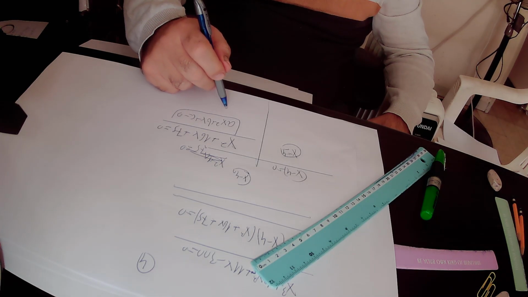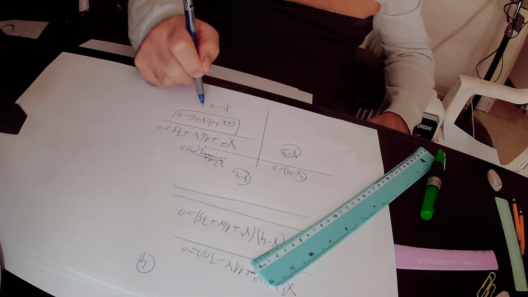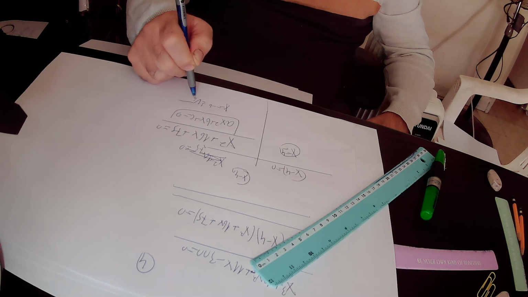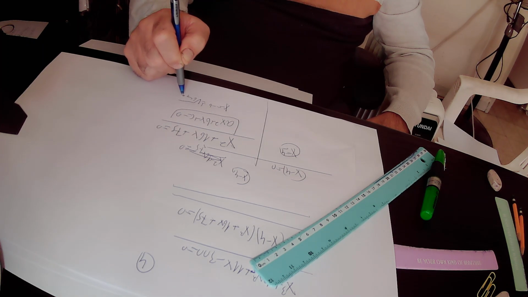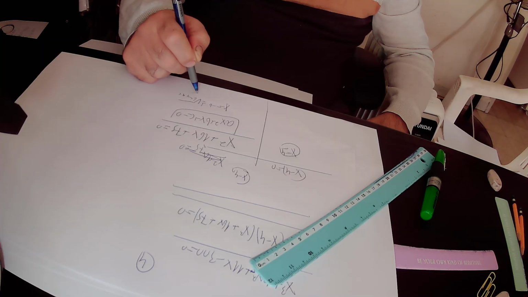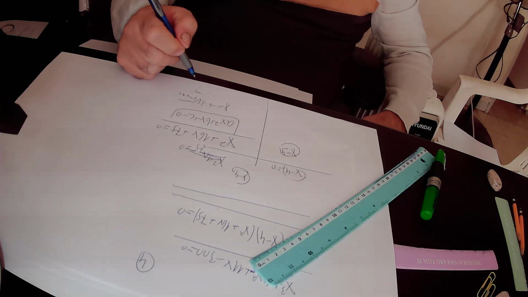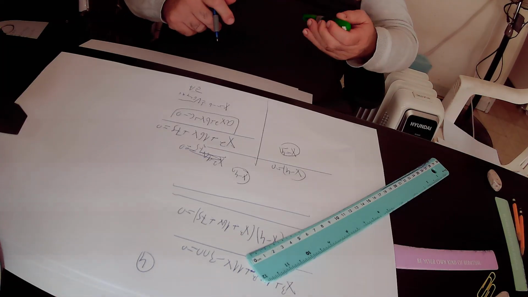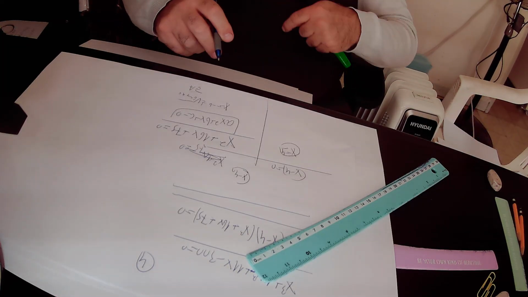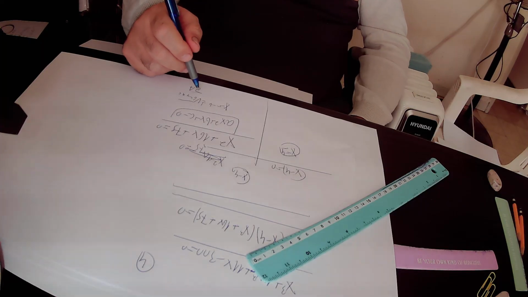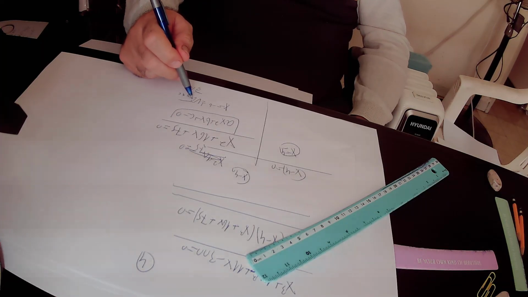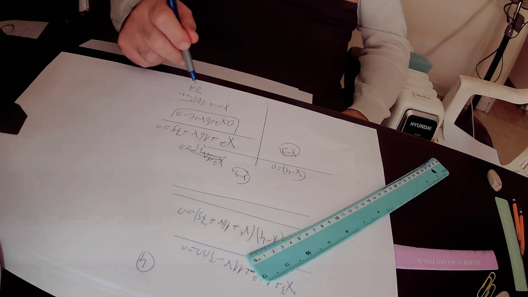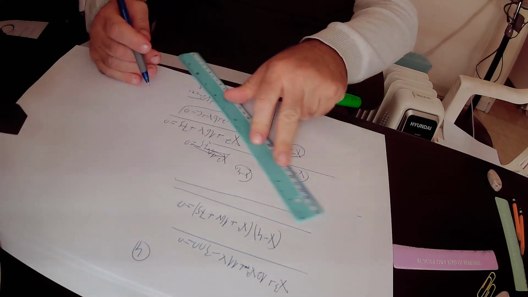And we find the value of x according to the following formula: x equals minus b plus or minus the square root of b squared minus 4 times a times c, over 2a. Okay. The solution to this general quadratic equation is x equals minus b plus or minus the square root of b squared minus 4ac, over 2a. Write it down again here.